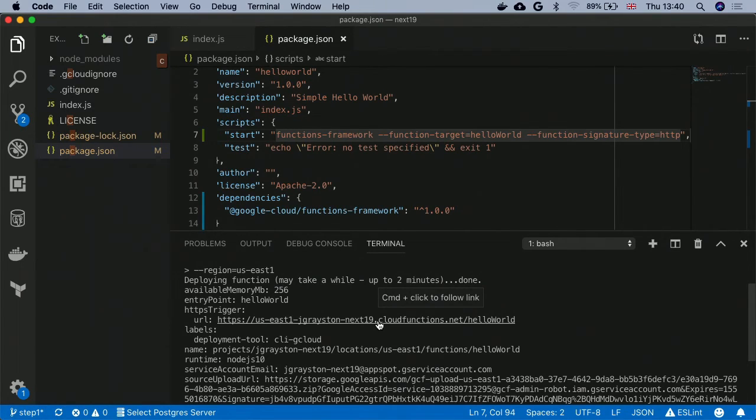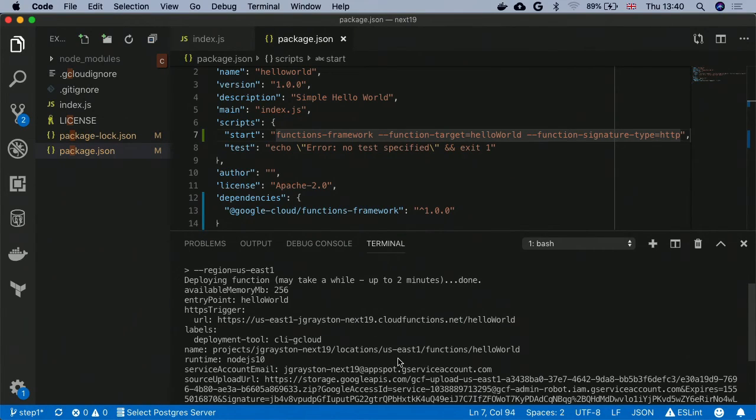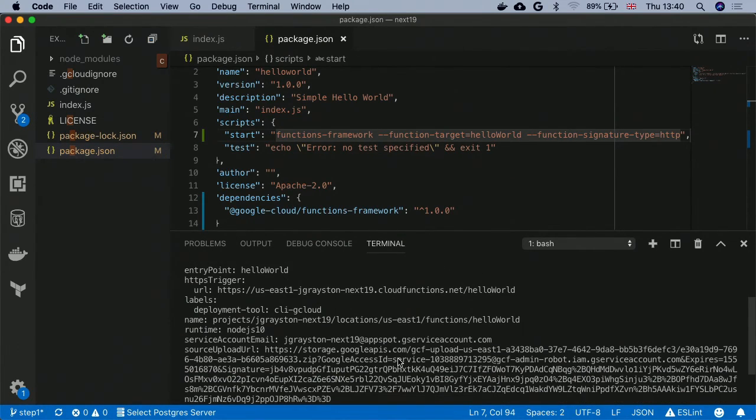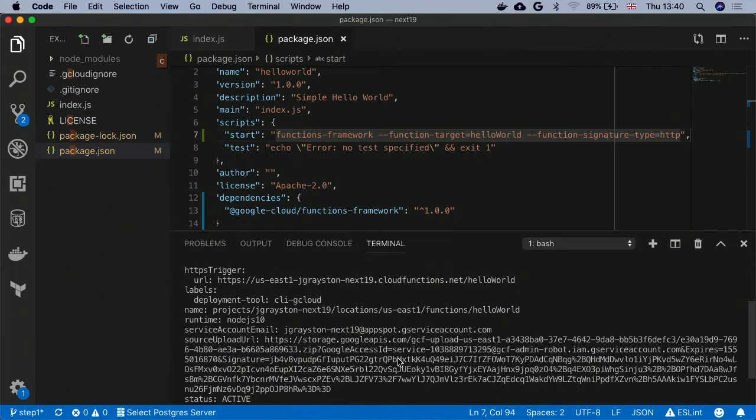And we should also have the same function running on Cloud Functions. Yeah, so what you were just seeing on the screen, switch back for just a sec, is the output you get after deploying a function. It describes what just happened and some characteristics and attributes of the function. It also gives you this URL, the HTTPS trigger URL. People who have worked on provisioning HTTPS URLs know that this stuff is actually kind of a pain. It's not super easy, but through our tooling, we make this super easy for you.